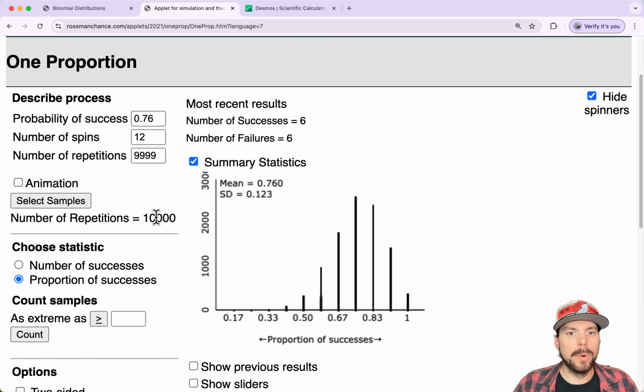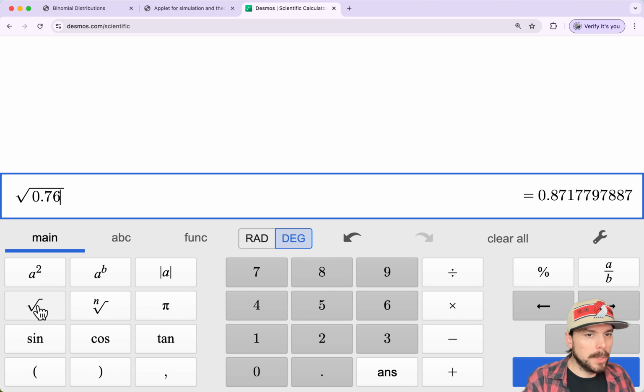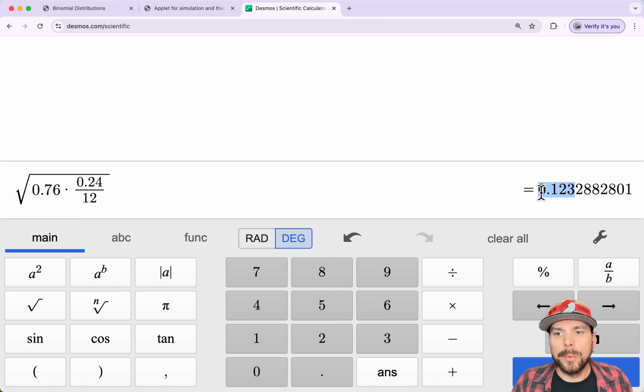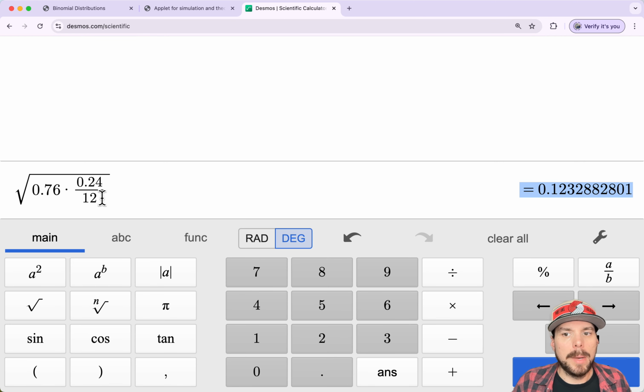When we change it to proportion, we get very different numbers. We could check this standard deviation as well. Here what we would need to do is the square root of pq over n. So that's 0.76 times 0.24. Those should be complementary, divided by the n of 12. So we're saying there's about a 12.3% standard deviation, or standard error, we could say, going from sample to sample, and we do see that here as well. So whenever we want to convert something, we're typically dividing by n within that square root to do that.